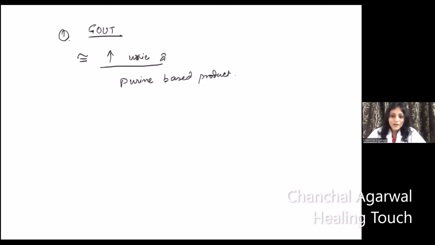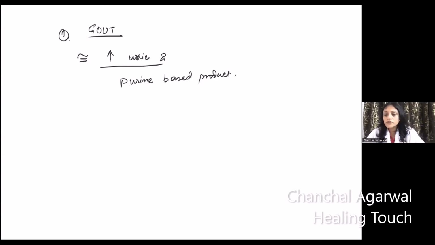Now, this is your homework. You Google and find out what are purine based foods. One example I'm giving you: for those who are non-vegetarian, red meat is a very good example of a purine based product, because it is high in protein. If you know which are the most common purine based foods, then you can ask the patient to avoid them. There are many. Make a list of purine based foods and share it in the group. Whoever makes it, share it in the group. And you can ask the patient to avoid those types of food.